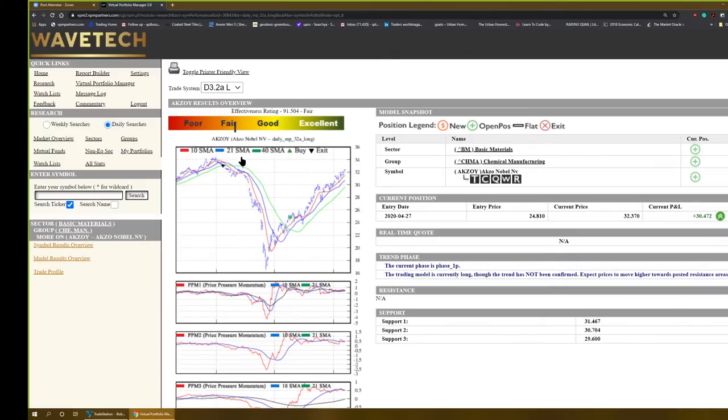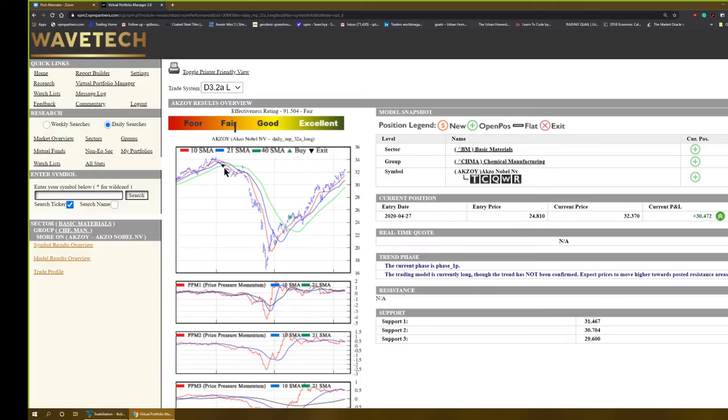And there's a number of elements here that are worth looking at. The number one is the top where it says poor, fair, good, excellent. This one is fair. And we have a self-rating system on every symbol, not some, every symbol. Typically, you're going to have a much better reading if you have at least, let's say, 10 or more, maybe 12 or more trades in the trade log, and I'll show you where all that is in a sec.